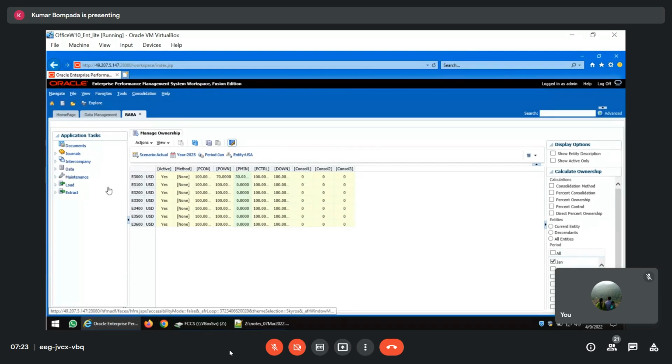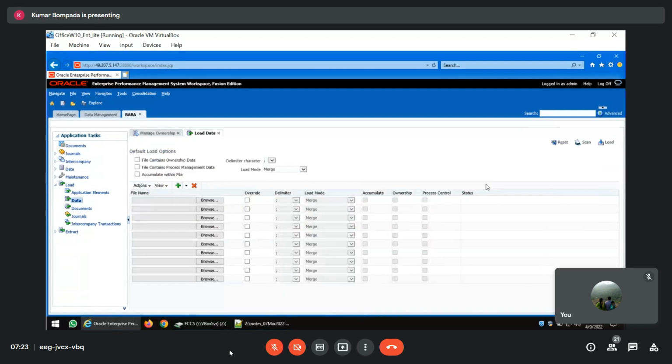When you expand load data, I can load the data directly here, right? Yes or no? But why can we not load this one? Directly when you extract the file from SAP, I can browse it and I can load it, right?